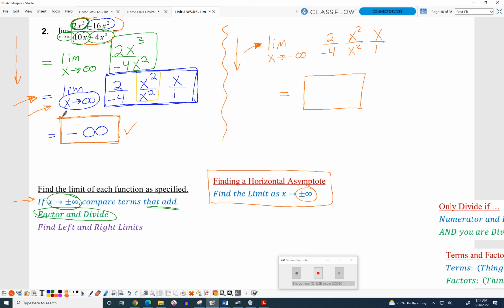Lucas, what do you got? What else is your negative infinity? 2 points. Let's try it. So this will be negative 1/2. This will equal 1. This will become increasingly negative. So the negative multiplied by the negative will actually give us a positive. So as x becomes extremely negative, the y-coordinate becomes extremely positive.